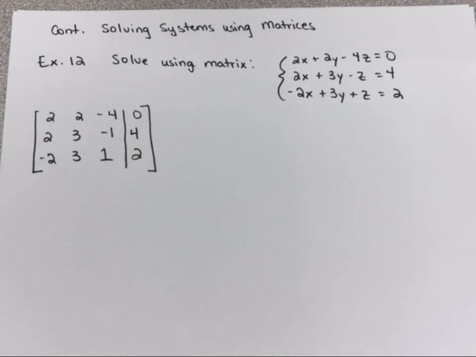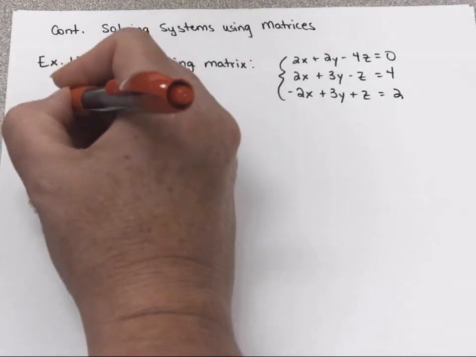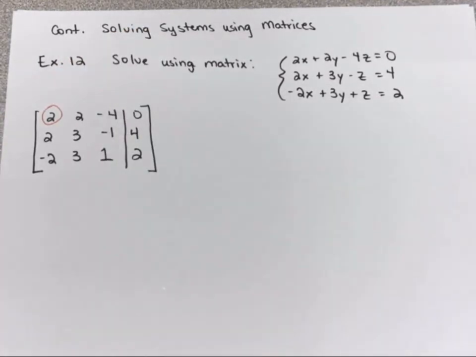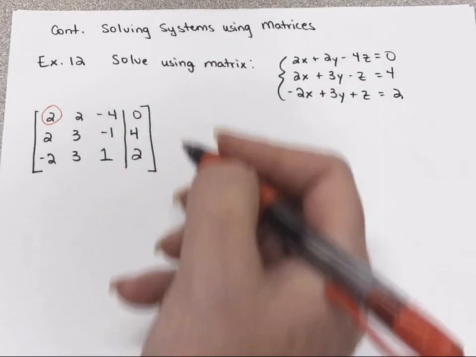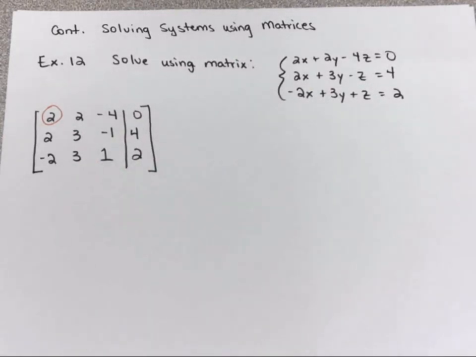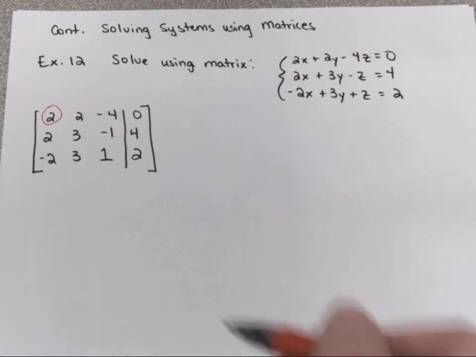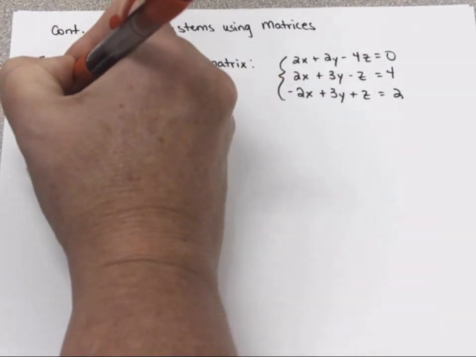Okay, so the first spot that we need to start with is this spot, right? Now notice, remember at the first we can either do a row swap or we can multiply by the what of that number? The reciprocal of that number, right? And notice that's actually going to probably work better than a row swap. Notice, will a row swap get us anywhere? There's no ones anywhere, right? So that's not going to help us if we do a row swap. So we need to remember that we want 1 here.